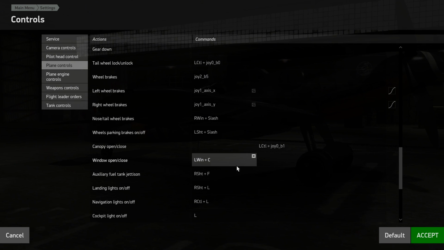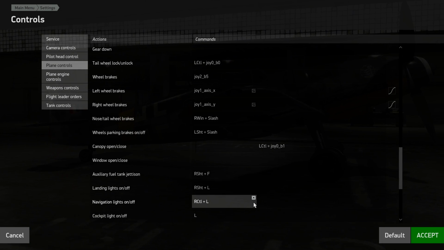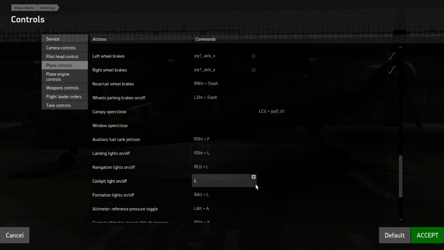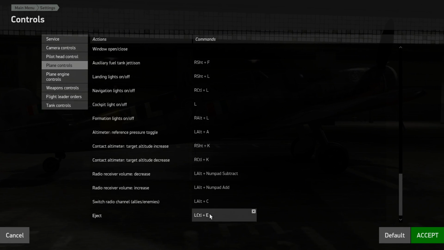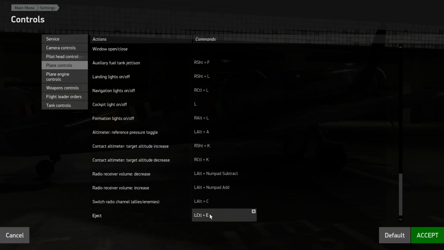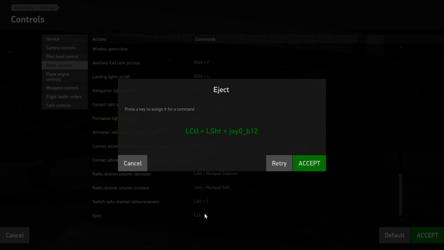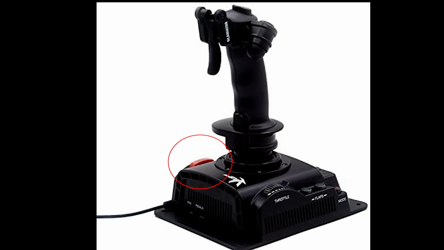Next assignment, sadly also very important, a button you wish you never need to press, but if you need to press it, you want to be able to activate it as quickly as possible, and that is of course the bailout. To trigger it, I press both of my modifiers on the back of my throttle and the big red button on the back of my joystick. I have to lean over a little bit, but you really want to assign it to a button you can press quickly but never accidentally.